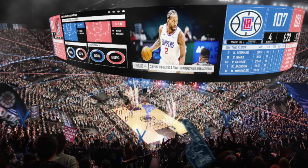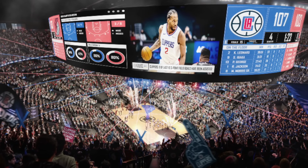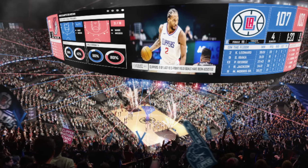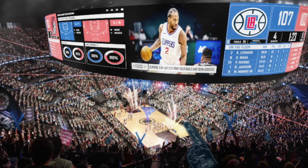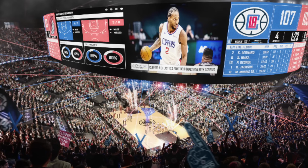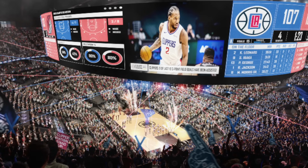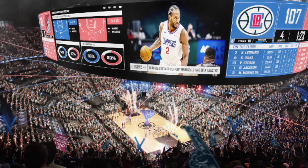But just going through some of the photos, the first thing, yeah, so this is a major emphasis here. This massive ring scoreboard, it's double sided, going around the top of the Intuit Dome, and they're right now in the process of constructing it, and it looks massive. People in the upper deck are actually complaining that it's going to be very distracting. Look at the perspective of that. If you're in the upper deck right there, the scoreboard is bigger and closer to you, way closer to you than the court. So it's just a weird perspective, and it's a different thing they're doing.